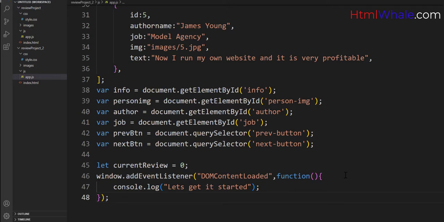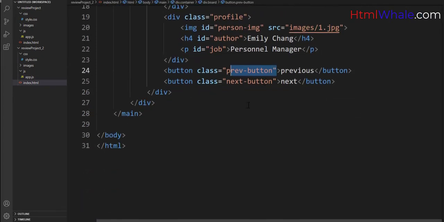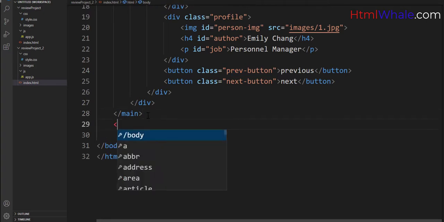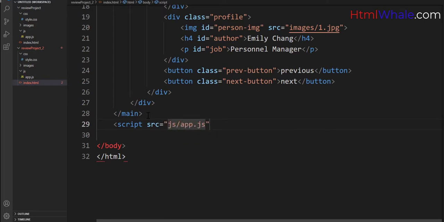Now I'm going to show you how to connect the external JavaScript to the HTML file. So as I mentioned to you, we can't include it inside the main. It will be problematic for us. So I'm going to link it over here. Script src is equal to, I've created a folder called JS. Inside the folder, I've got app.js, and you close the tag. So the linking has already taken place.